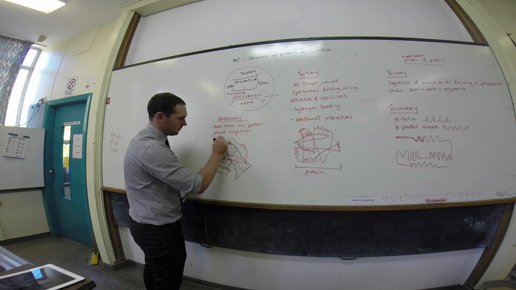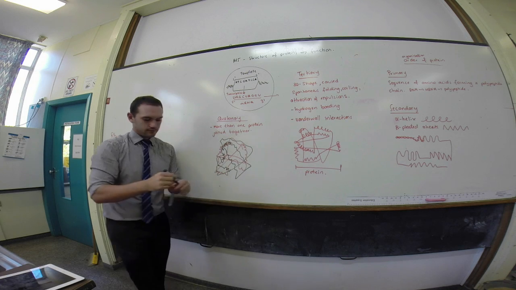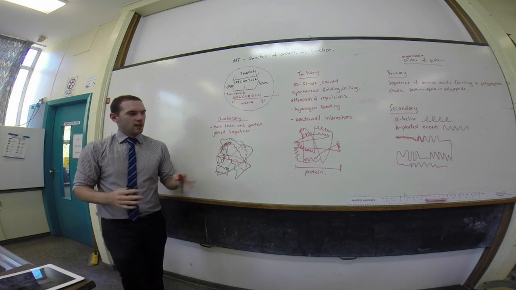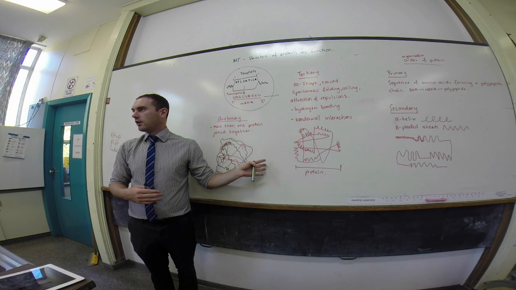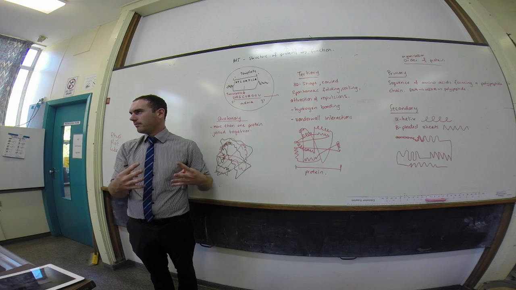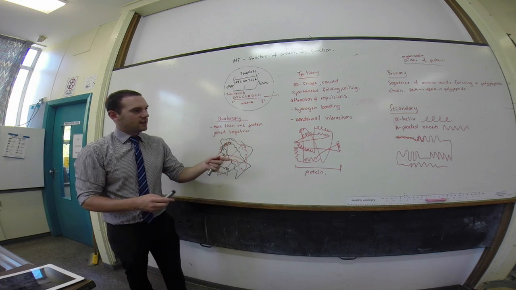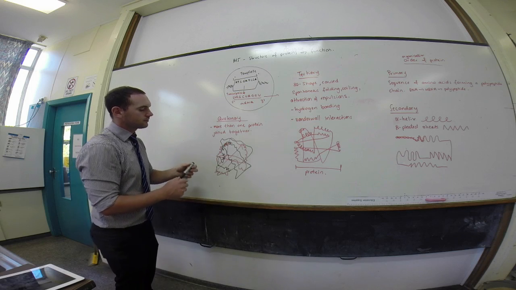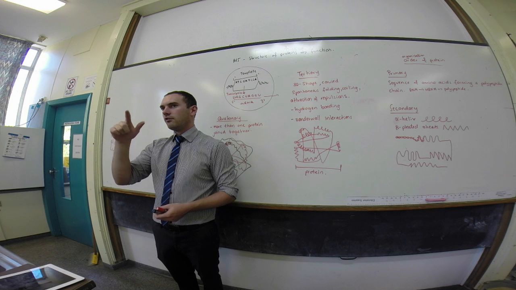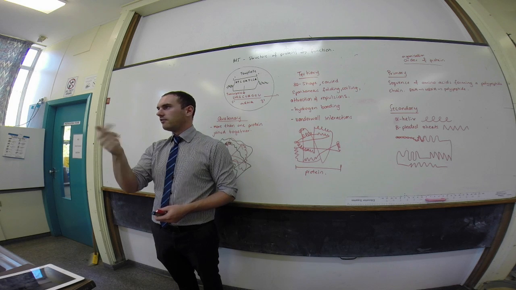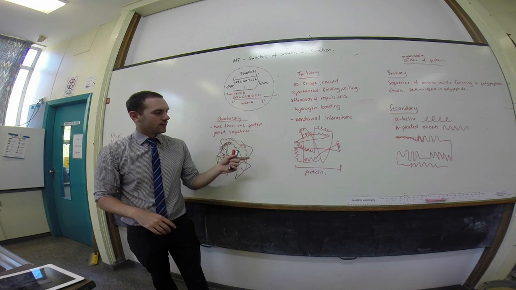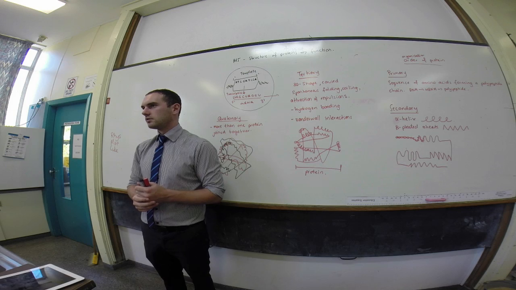So once the polypeptide chain's done, it just floats around until it finds whatever its other partners are. So they'll probably be directed to be made very close to one another. So there may even be additional molecules that help join them together. But basically, as soon as it's coming out of the ribosome, and if you remember that video I showed you, it's already forming those alpha helices, beta pleated sheets, it's already folding. So it's instantaneous. As soon as it's made, it makes that three-dimensional shape, and then it's ready to provide that function. Okay?